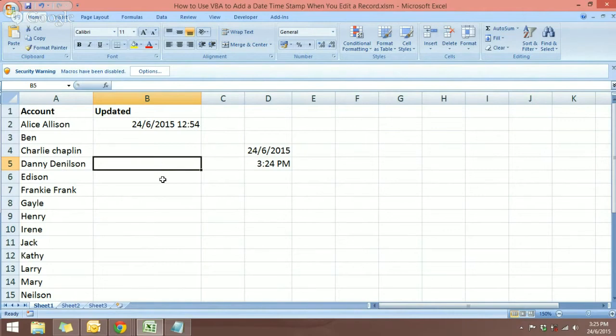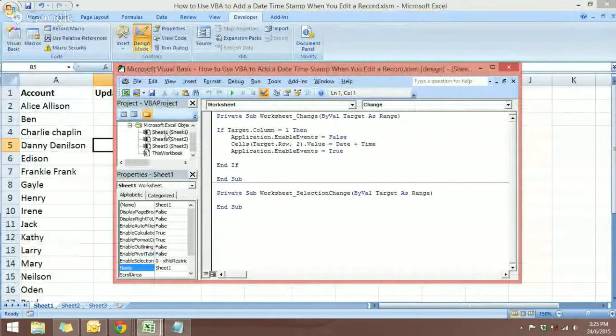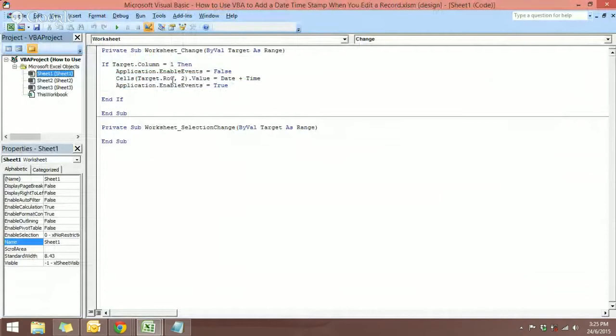So over here, let's open up the Visual Basics. Over here, I have the codes that we will be using. Let me just make this a little bit bigger. That we will be using for our macro. So if you need it, just go ahead and pause the video and copy down the code for you to use it later on when we actually create the macro. So this will be our event handler macro.